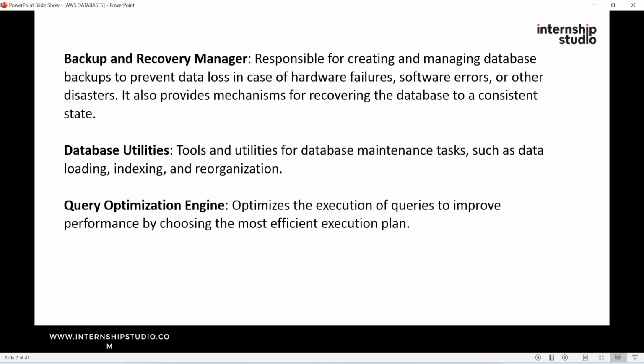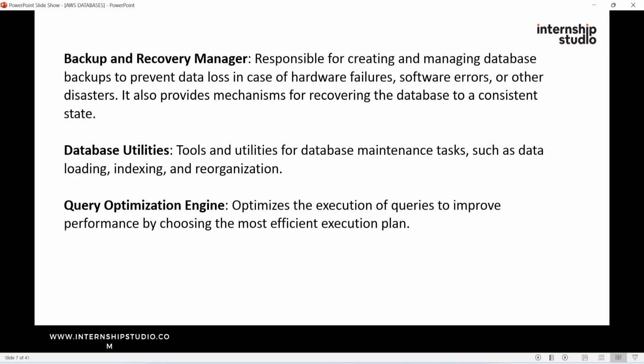So the query optimization engine similarly analyzes the user queries. It considers various access paths and then selects the most efficient route to retrieve data from the database. This ensures that queries are processed quickly and with minimal resource usage.